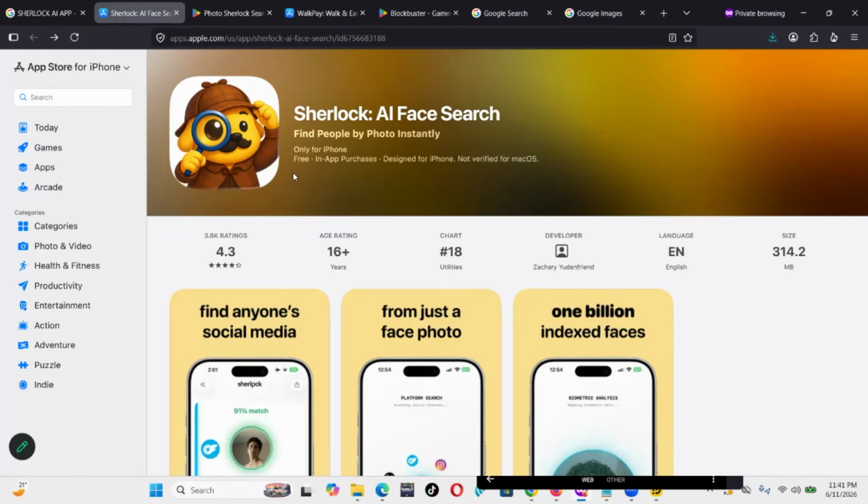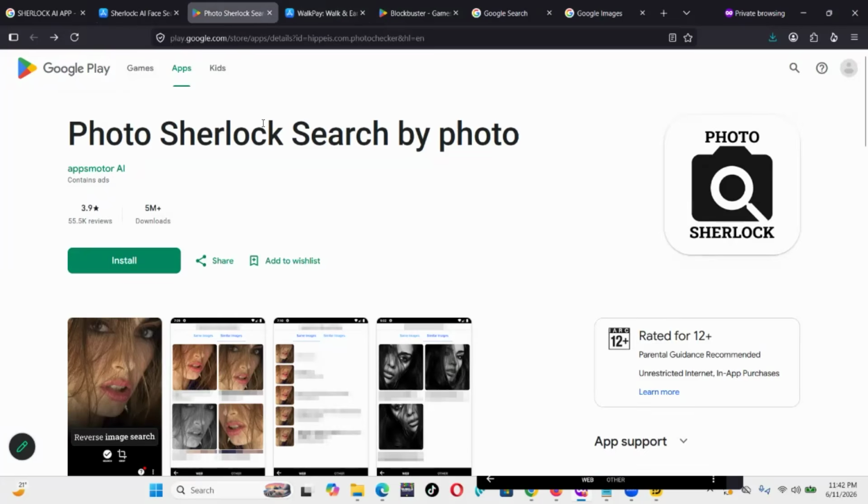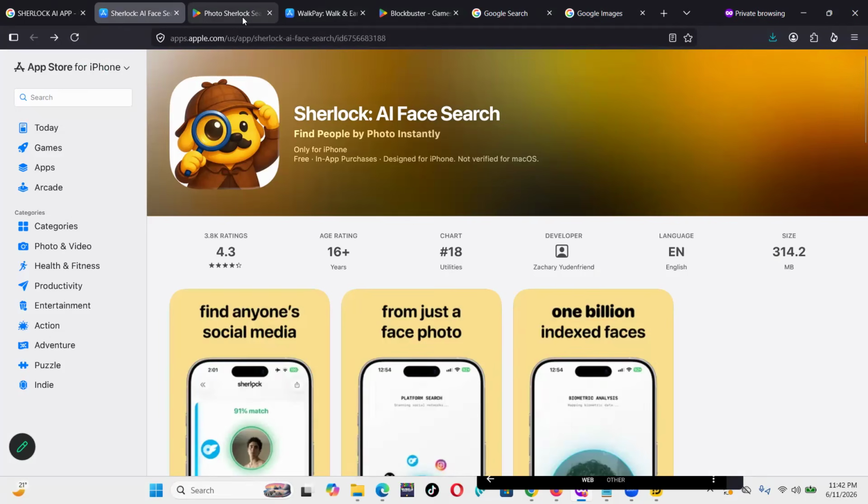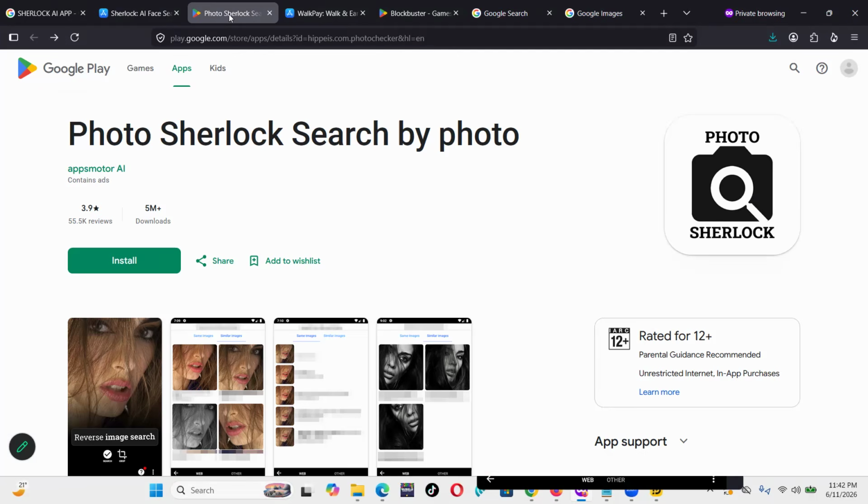So if you're looking for the exact Android counterpart to the iOS app called Sherlock, Photo Sherlock is not it. The iOS app uses dedicated deep web facial recognition scrapers, similar to platforms like PimEyes and FaceCheck ID. Whereas the Android app, which I've just shown you, is just a utility shortcut tool to run basic reverse image lookups on standard search engines. So in other words, they all do almost the same thing, but iOS is much cooler. But if you don't have an iPhone, you can use this.